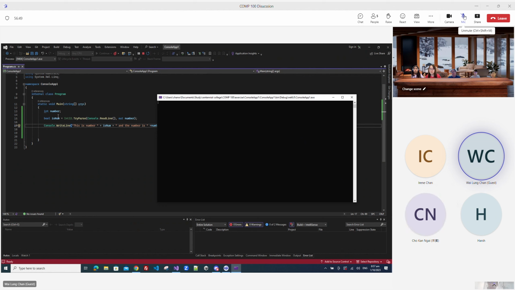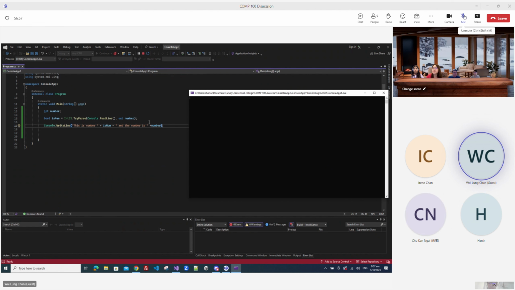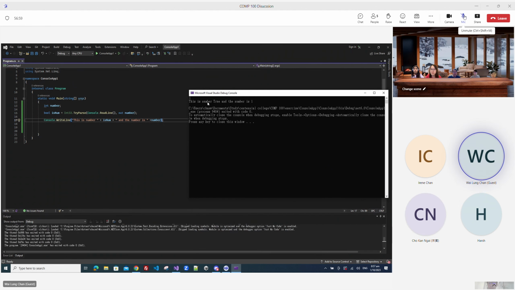And then this Boolean will be true, and it puts the converted integer into the variable number. So you will see the number is true because it can be converted to integer, and the number we converted into this variable is 1.